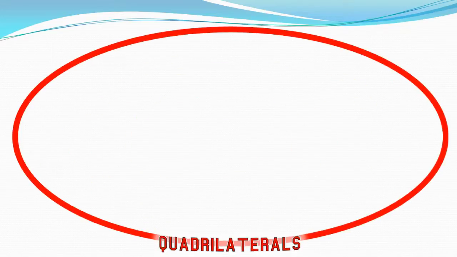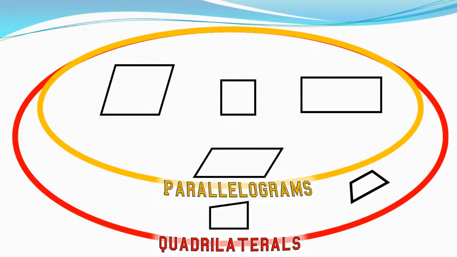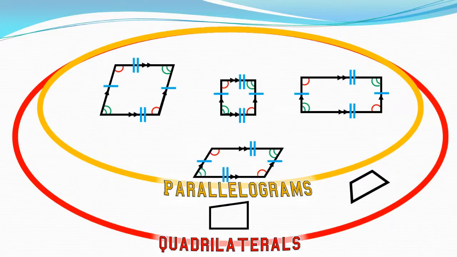It's important to understand how these properties come about and how these different shapes are organized. All of these shapes are quadrilaterals. They all have 4 sides, like we've discussed. There's a certain subsection of shapes called parallelograms. Those exist only when they have 2 pairs of parallel sides. This creates a certain set of properties. All opposite angles are congruent. All opposite sides are congruent, and that's the case for all parallelograms.